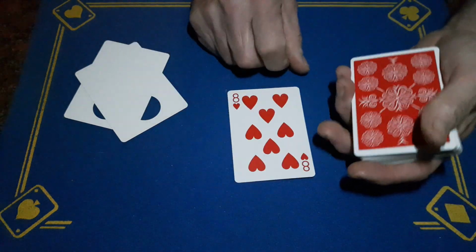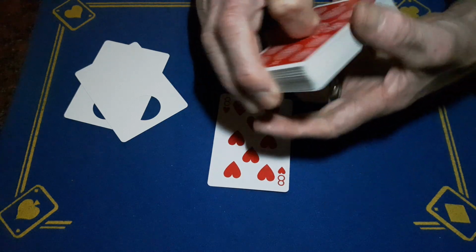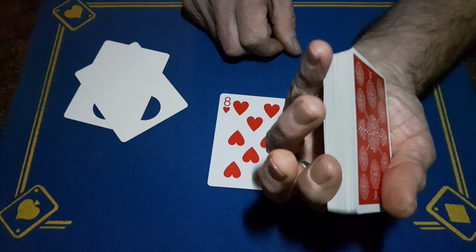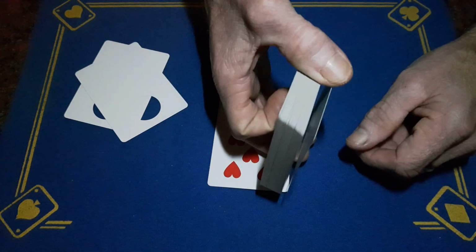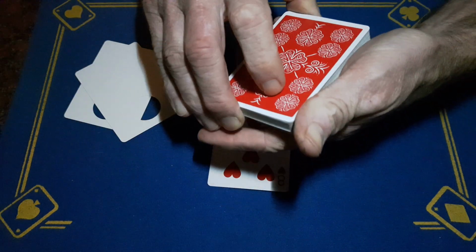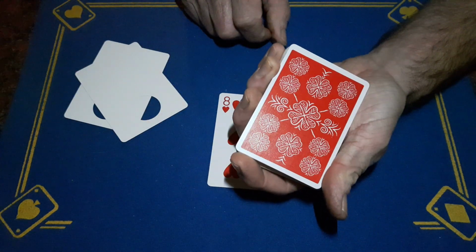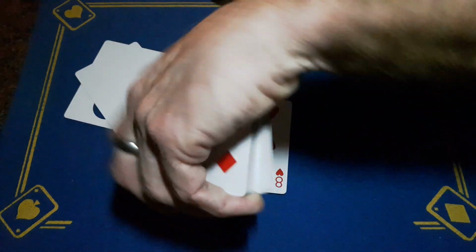While they are signing this card, very important to get it signed if possible, it just adds to the illusion. You're going to get a pinky pull down on that bottom card, turn it into a thumb break, and then you're going to swing cut the top portion of cards, put them back together, maintaining that break. So now you've got a break on the back, if you can see that.